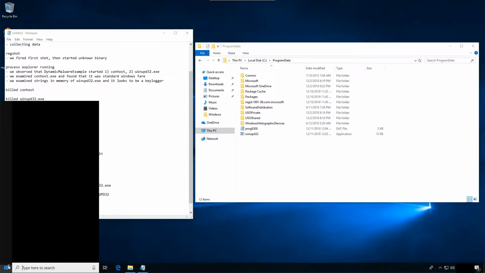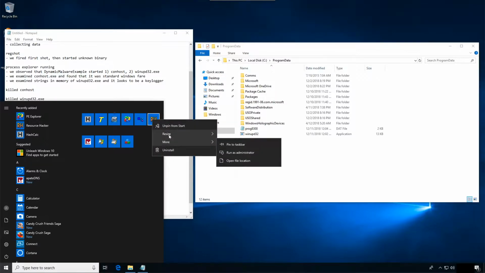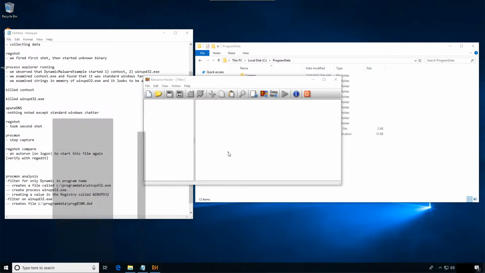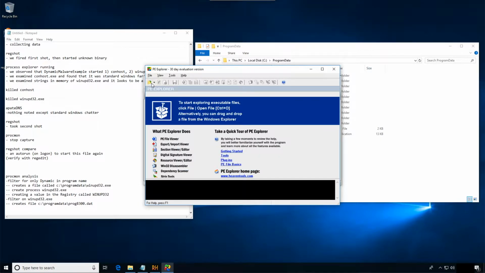We've done everything here. Let's just go ahead and now we can do PEiD, and let's do Resource Hacker. I don't know why PEiD didn't start, but we'll go ahead and run that. PE Explorer. Let's take a look.